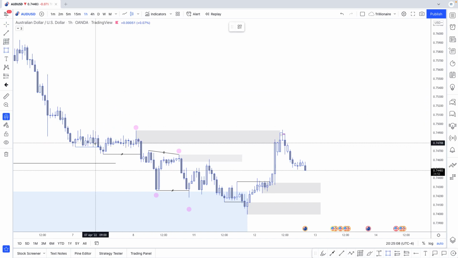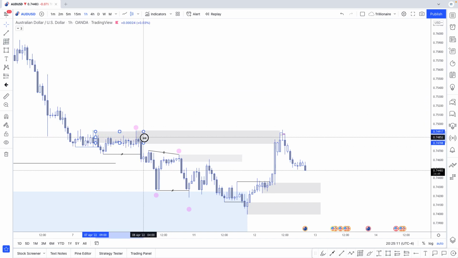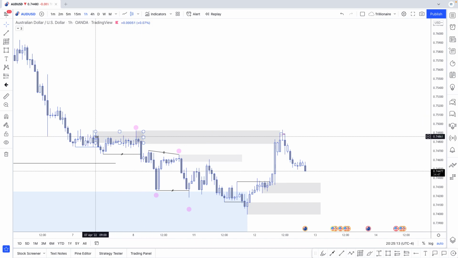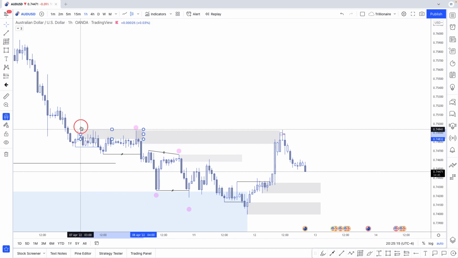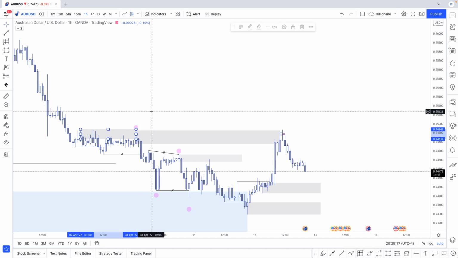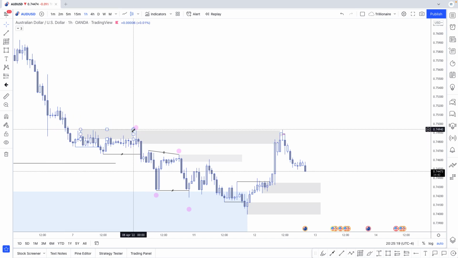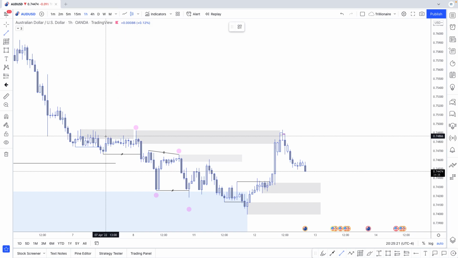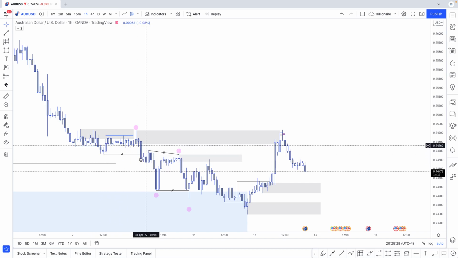And then we can see that price returns back to this supply here, taps into this area. If we go to the apex supply, that would be this region here, right? And we can see that was mitigated perfectly after sweeping all of this liquidity here. Right after that, then we also see another break to the downside here, right?